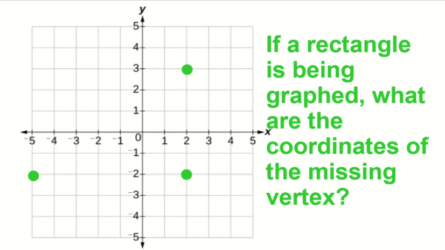All right, so we got a rectangle being graphed. We need the missing vertex, the missing corner in this case. Sydney? Nope. Tariah? -5, +3 is correct. All right, so when you look, we got 3 dots. 4th dot's got to go right there. So when you find the ordered pairs, you're looking at the x value first, then y value. Any questions on that?